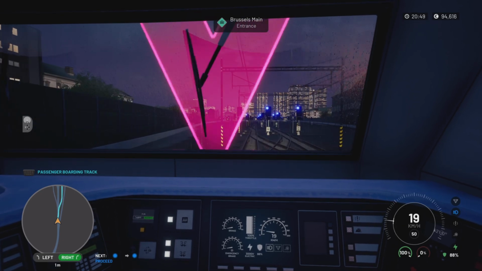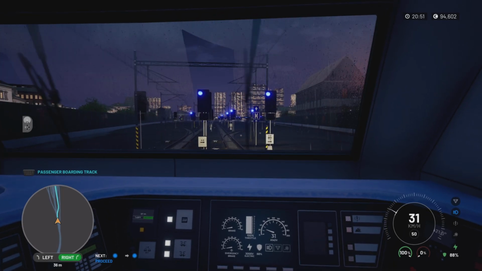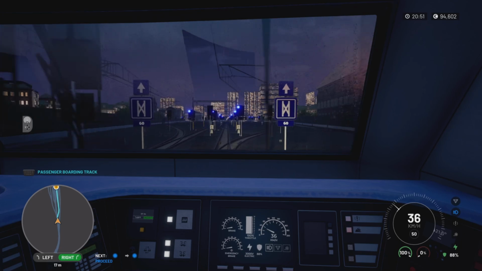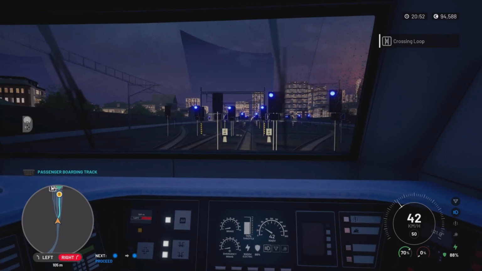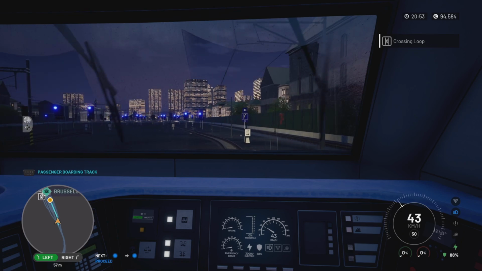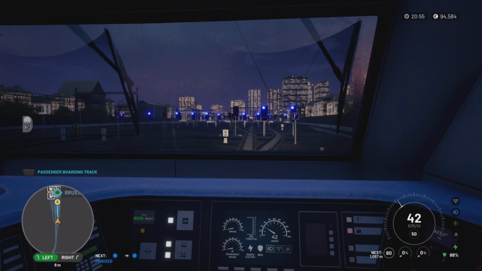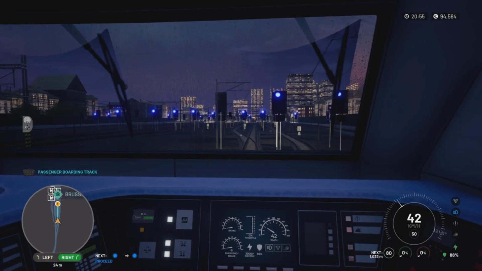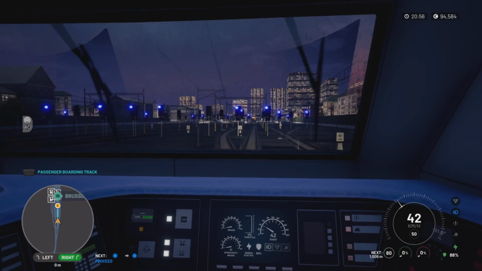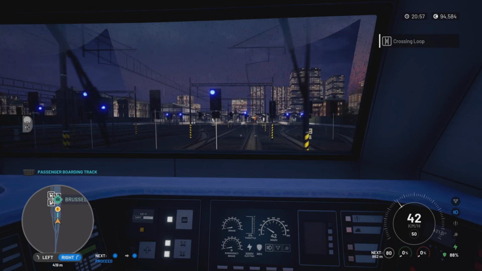We should be going to platform 3, I think. See, I think it'd be nice if this was a bit more user-friendly. It told you what platform you needed to be on, and you could choose the platform. Be a lot easier, but that's fine. Once you get your head round it, it probably becomes a lot simpler. But here we are, coming into Brussels Main. The Brussels skyline is looking absolutely beautiful.